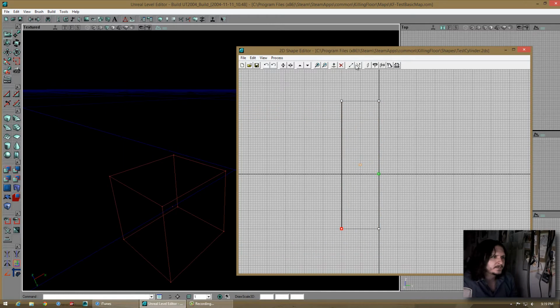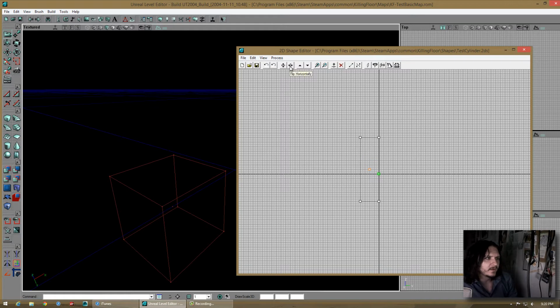Call this test cylinder. And then these are your tools up here to actually create it into three-dimensional shapes. This is how you can create different linear segments, Bezier, add new segments, like split segments. If you wanted to add more sides, or more vertices to work with, you would just click on one of these vertices, and the dark edge that's selected here, that's highlighted, is going to be where it splits. So if you go to split side, you'll see that the box has appeared there, and you can just click delete and delete it. These up and down arrows are scale up and down. It will just double the size or reduce the size. You can flip vertically or horizontally, and things like that.